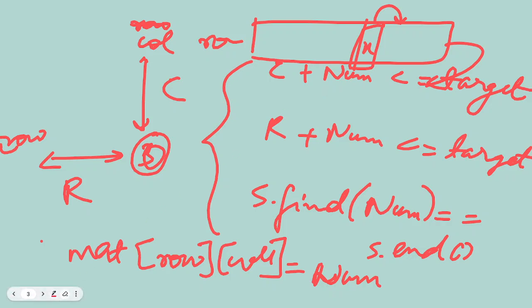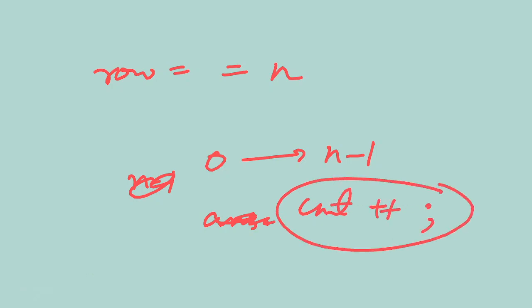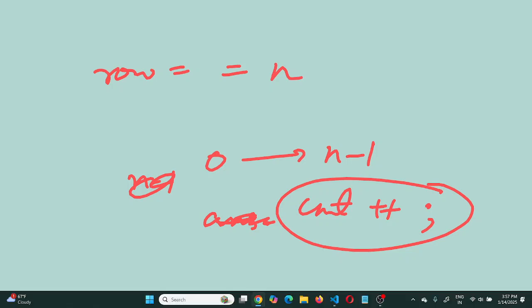And I'm going to check whether all the elements in the magic square have been filled successfully or not. In order to do this, once the row becomes equal to n, that means I have already filled rows 0 to n minus 1, that is, I have already filled all the rows. In that case, once I've got a solution, I'm going to store it in an answer vector, or just print it and increase the counter variable, which will show the number of solutions I have received so far. So let's talk about how we can code this algorithm.